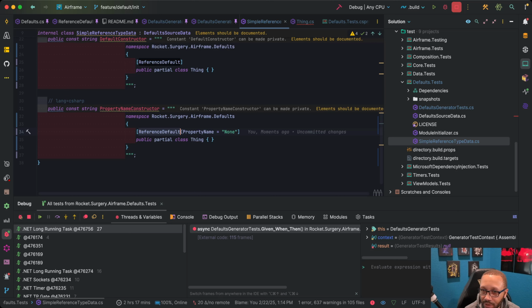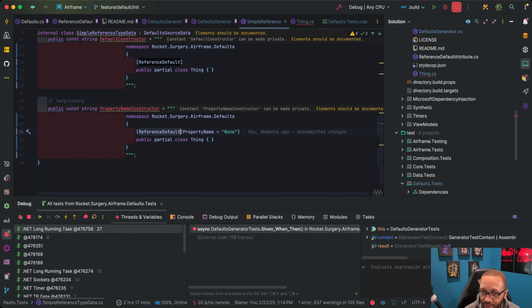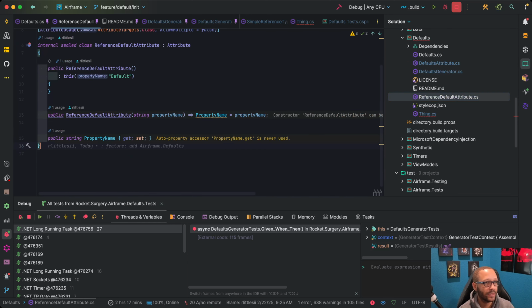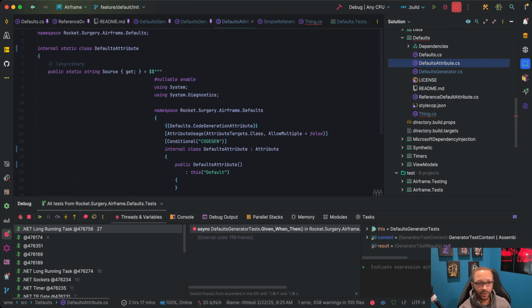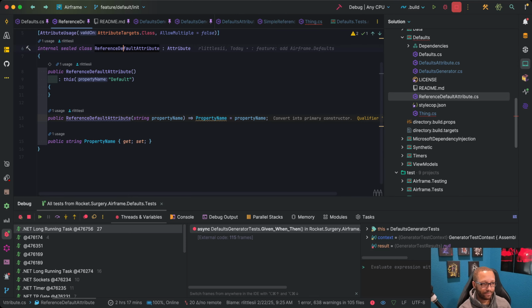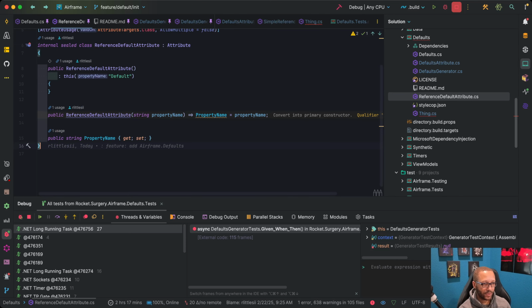You know what? I'm just so good at this. We're just going to go do all the refactoring things to make me stop being bad at this. Oh, wait, no, because this is defaults attribute class. Yeah, that's fine. Whatever.